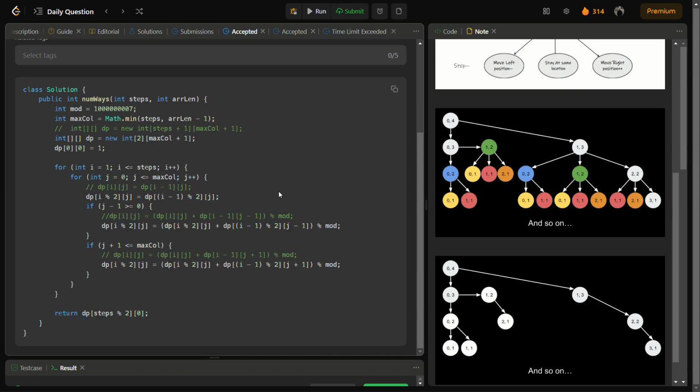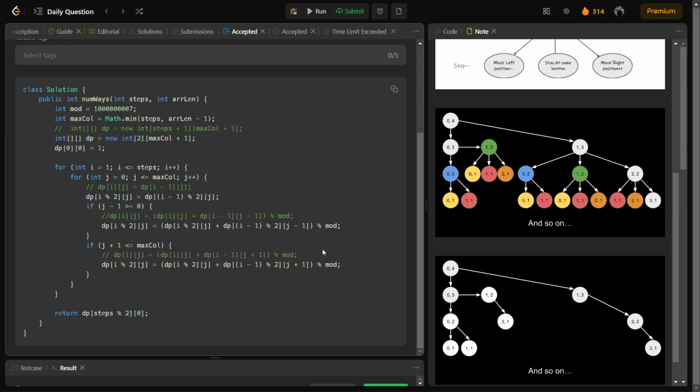So similarly, it will go on for all the i values, and you can see in this we can either stay at the same position, otherwise we can move left. We are moving to the left, otherwise we can move to the right. So this is a bottom-up DP. You can take a screenshot of this as well. This is a more space optimized approach to the previous approach, and the interviewer might expect this solution from you as well.